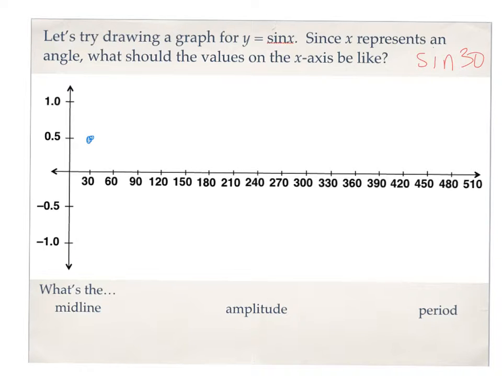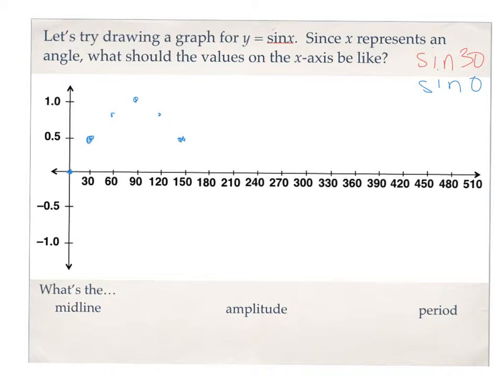So try sine 0 for me. Type that in. Okay, if I type sine 0, I get 0. Then I'm just going to keep going. So we're going to try sine 60. If I try sine 60 on my calculator, I get 0.866, so that's hard to mark, but I'll mark it somewhere around there. Now 90, I get 1. Okay, 1, that's a nice whole number. Then sine 120, I get 0.866 again, so that's symmetric. If I go 150 sine, I get 0.5 again.